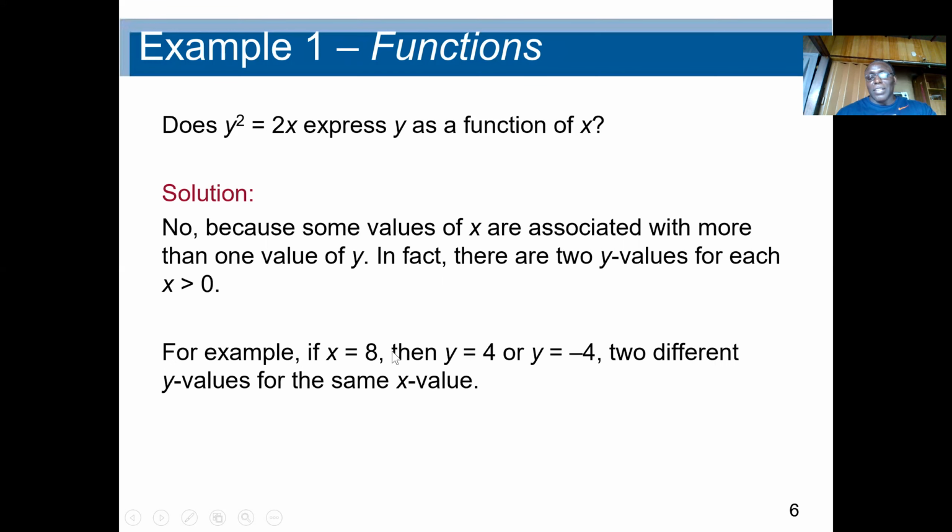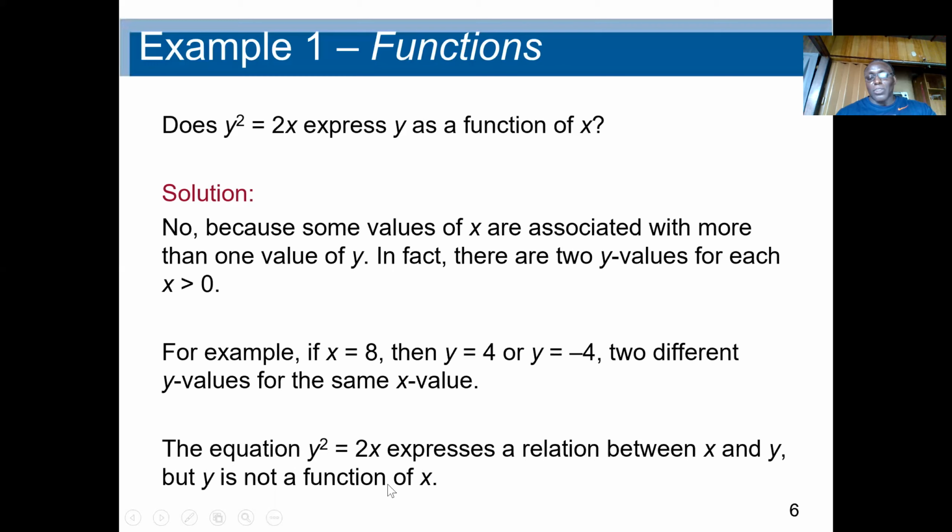Now, for example, if x is equal to 8, then y is either 4 or -4, because 2 times 8 will give me 16. y squared equals 16. So the square root of 16, which is equal to y, will give me either +4 or -4. So that's why, again, it's not a function.